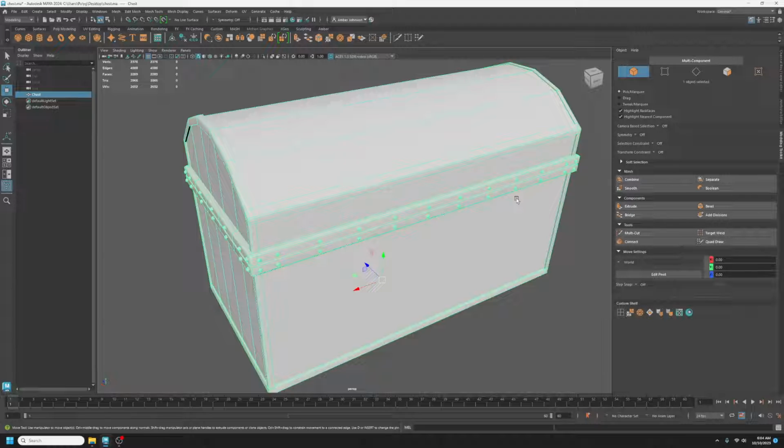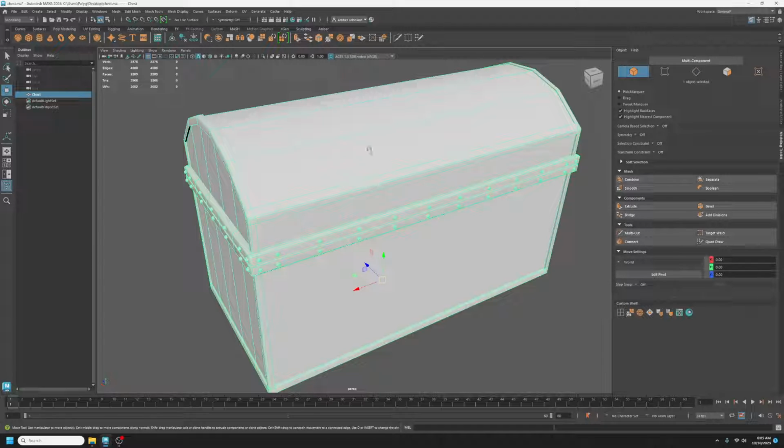So we can assign color to these vertices. It's actually a very old school way of giving color to objects. It's very, very efficient. So if you need to make a super efficient game, not a lot of overhead, you can just use vertex color to shade your models. It's also how old game engines used to do lighting information on their models.